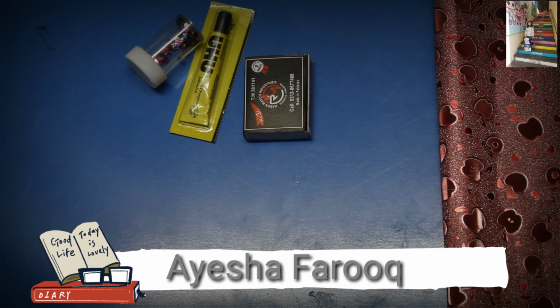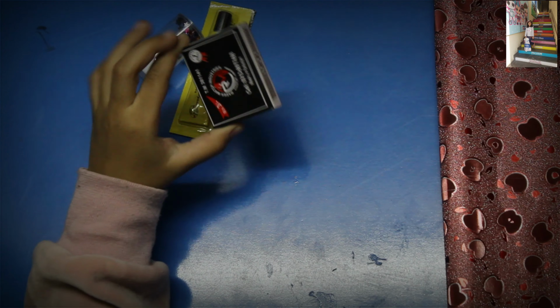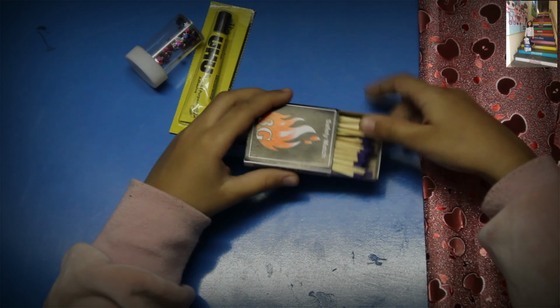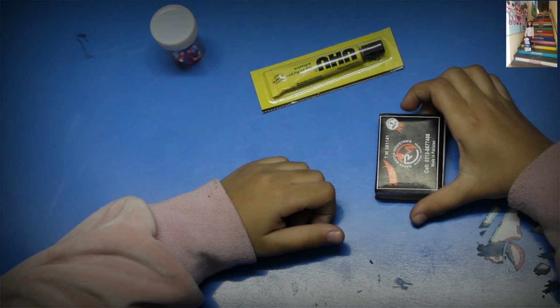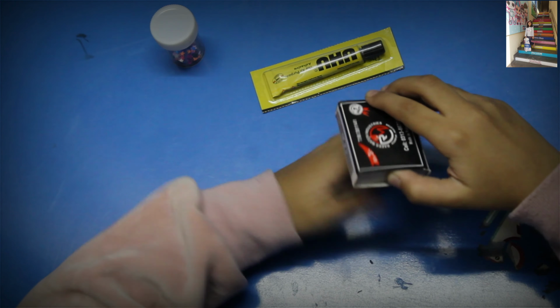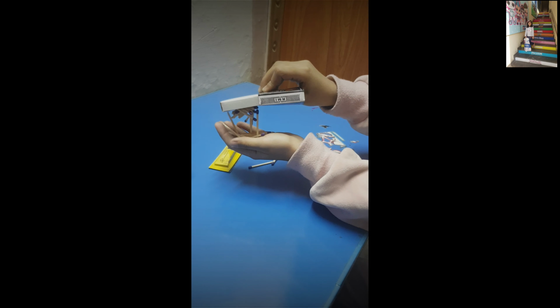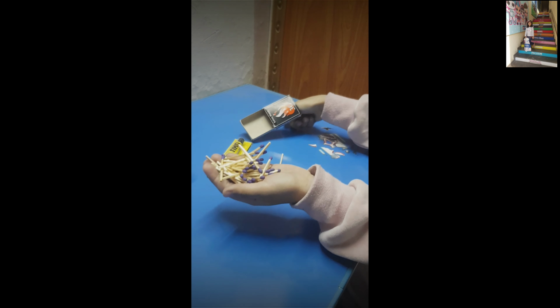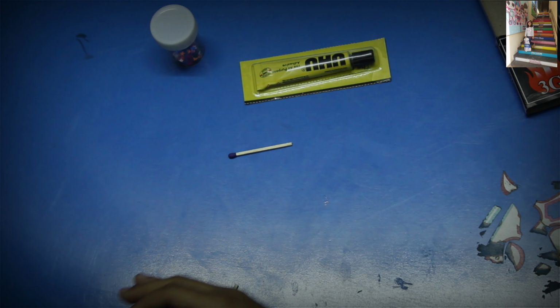Salaam alaikum everyone. Today I'm gonna make a gift box with help from a Matchbox. So let's get started. I'm gonna take the match sticks out. And then I'll just stick them out. Okay, now let them go aside.